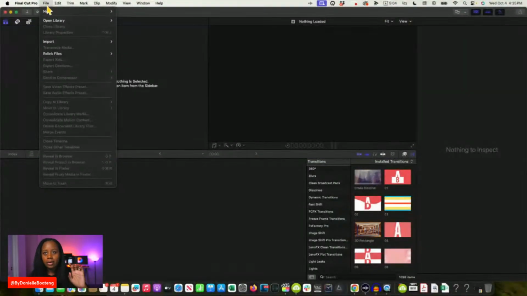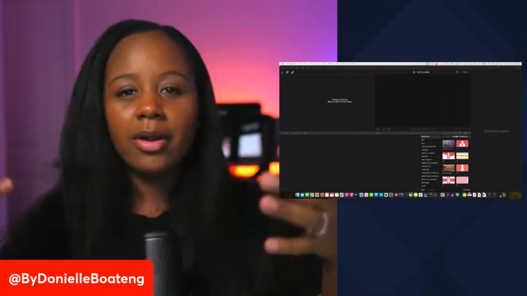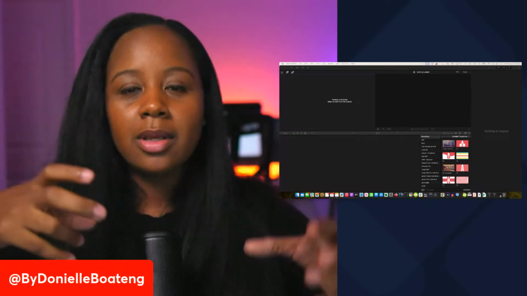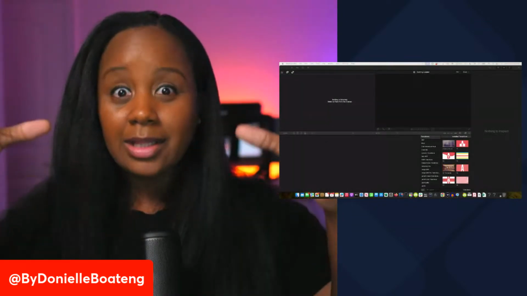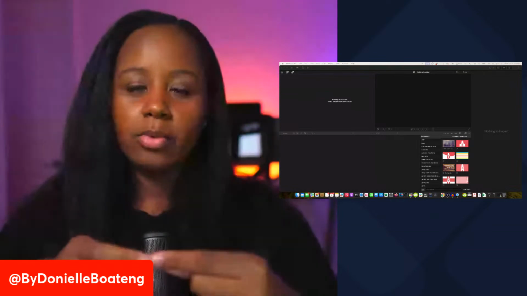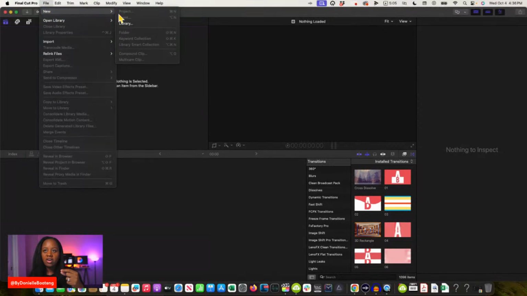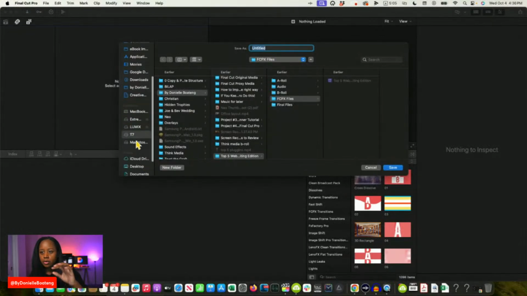What we start with is I go to File, New, Library. Inside of Final Cut, you have libraries, events, and projects. If you think about an actual library that you go into, you have the whole library that you step into, which contains all of the books on shelves, and so on and so forth. So the library is the library. The shelf is an event. When you open up and start a new project, I'll go to File, New, Library. I'm going to name this library.